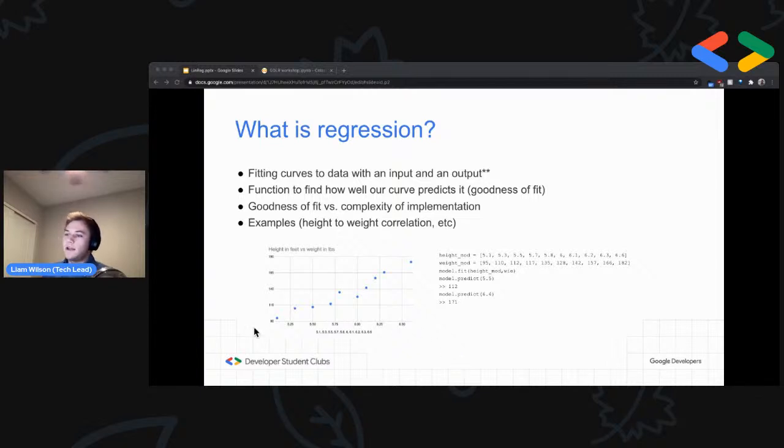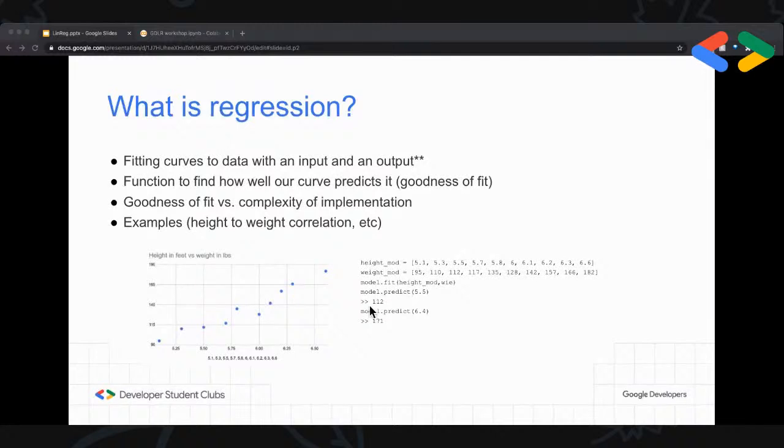Just as an example, I have this hypothetical set of height in feet versus weight in pounds data. So just in a more tabular representation, we have these two arrays here. Consider this pseudocode. We have an arbitrary model that takes in our height, and we predict for a given height what their weight will be.